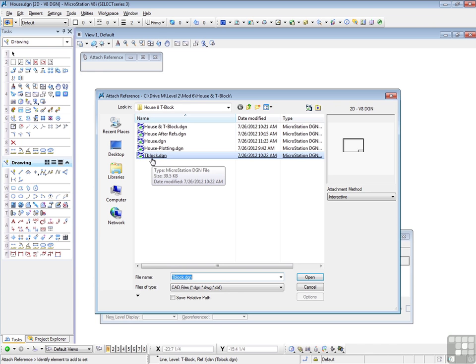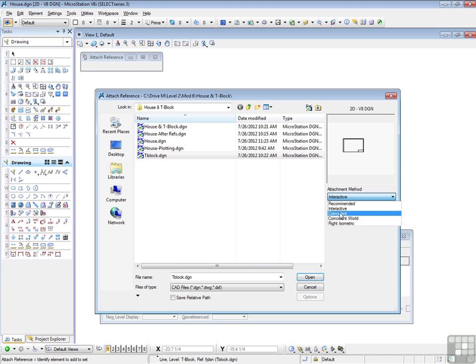But before we select that, take a look at the attachment method here. This is important. The default is interactive, which is what we actually need, because this allows us to select the various attachment options. But there are other methods too. There is coincident, for example, and coincident world, in which the reference attachment settings dialog box, which we see down below, does not open, and the reference is attached using either the default settings or those of the last attached reference.